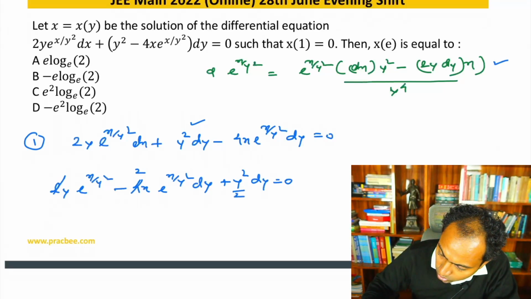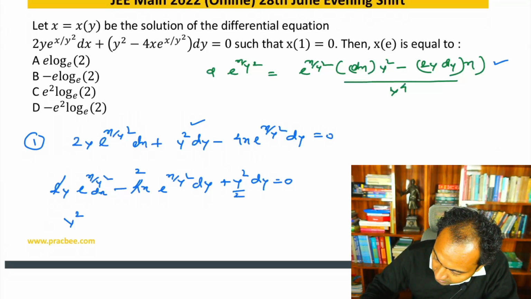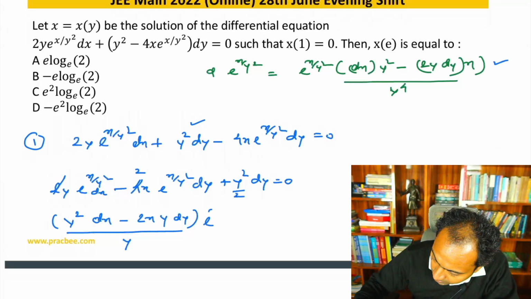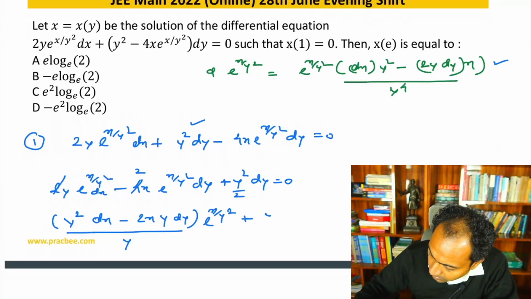And you can see that there is y square dx. Here we have a dx. For that, let us multiply and divide by y. So this will become y square. The next part will become, so y square dx would be there. In the next part, you will have 2xy. Again, we have multiplied by y and dy. And now we can see that the y that we multiplied, we are also dividing with it. e raised to the power x by y square we can write, plus y square by 2 dy is equal to 0.